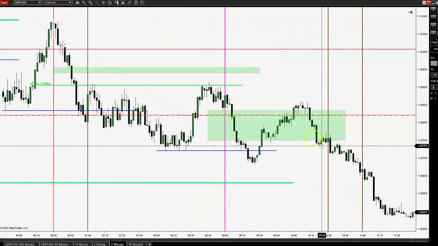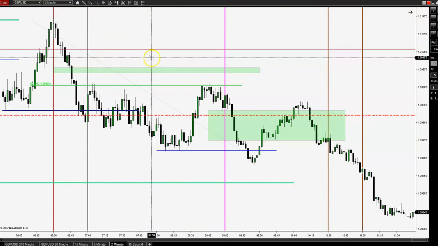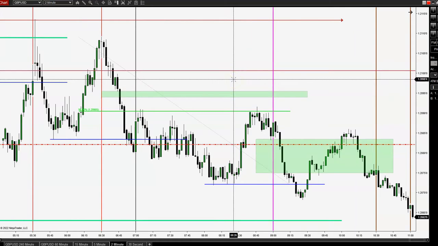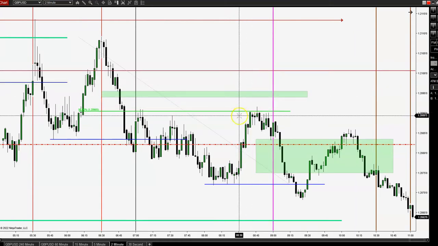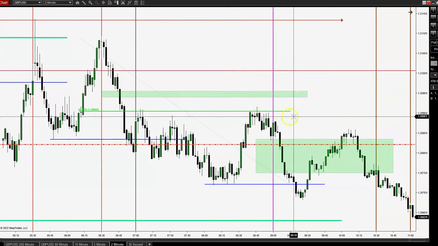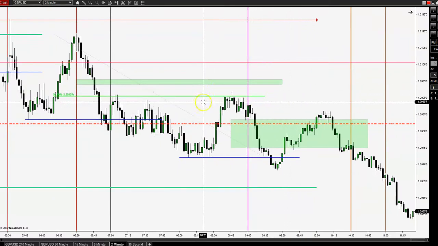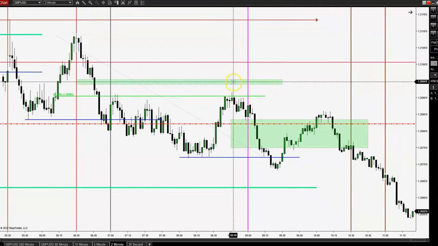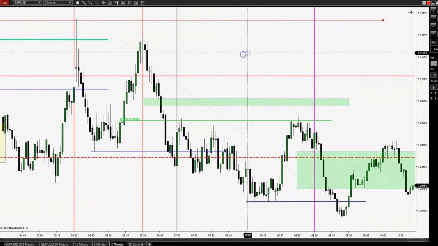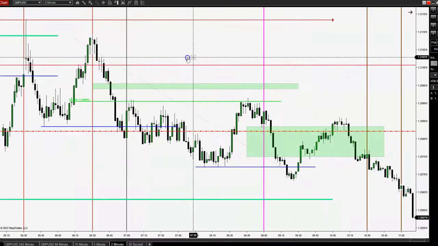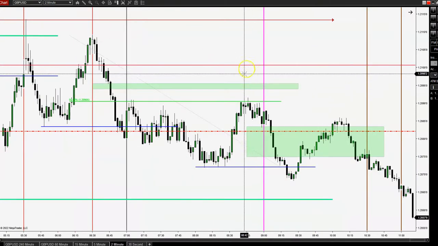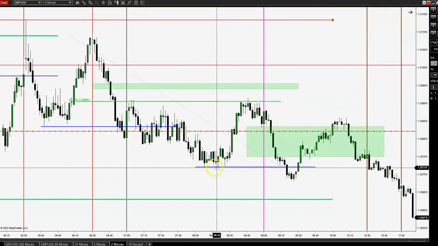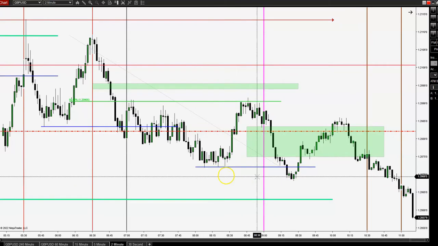I can't stay focused on this for more than 2 to 3 hours. I've tried pushing it to at least 4 hours, but I just can't. So I've accepted my own limitations, and maybe with a little more time I'll get better at it. But until then, this is pretty much it. And like I said, if this would have come up in here, maybe a little bit higher, just like how it did in here, and given that particular entry, that would have been perfect for me, and that would have been more than enough to write it down, and this would have been my target down in here.